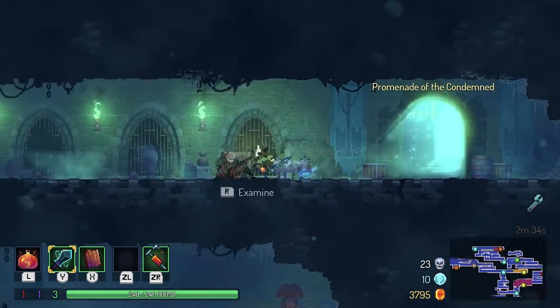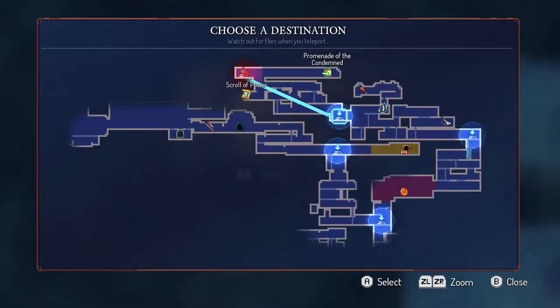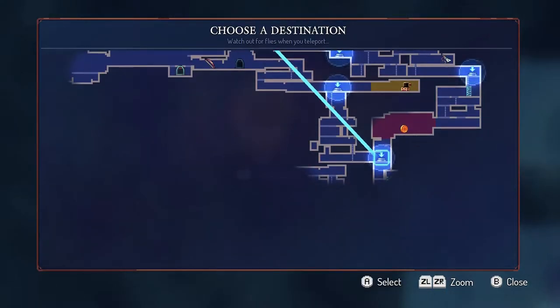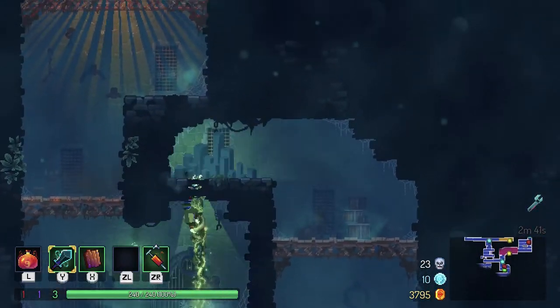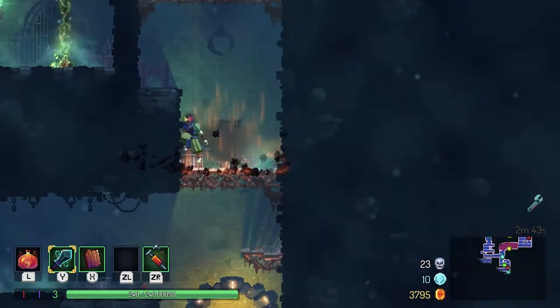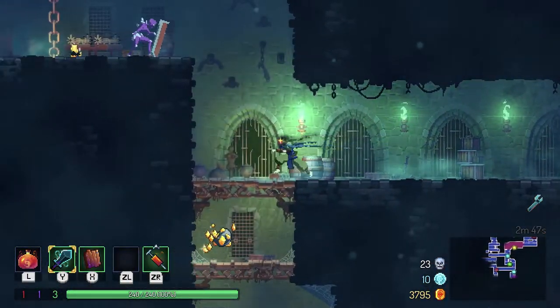There's the Promenade of the Condemned, which is always what I seem to find first. I'm not sure why that is. Let's try going here. Okay, vine. Yeah, yeah, we climb a vine. That's a good start. Here we go. Let's try this way.